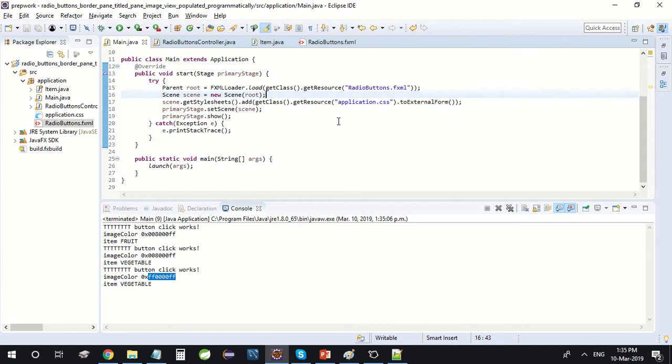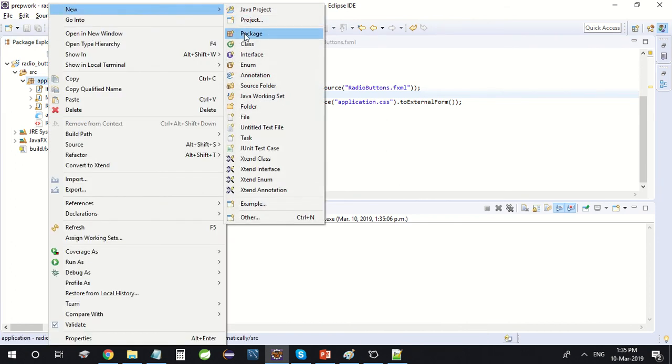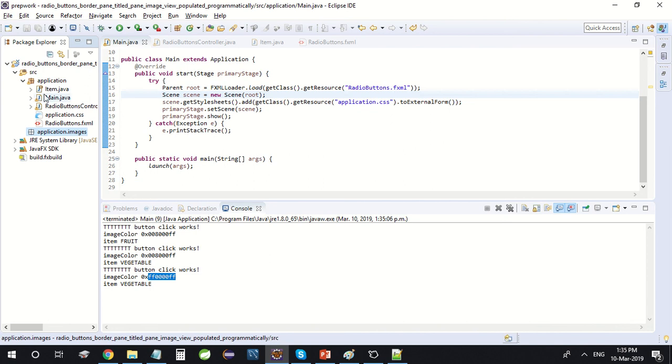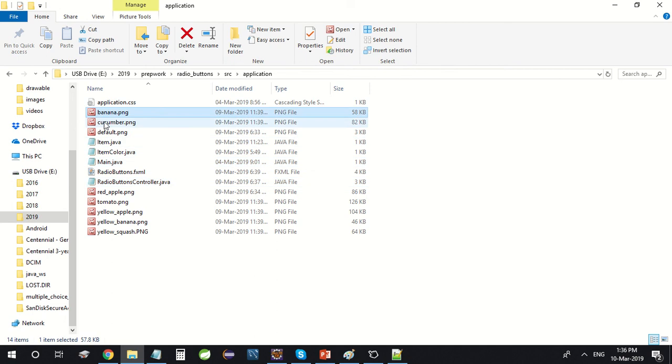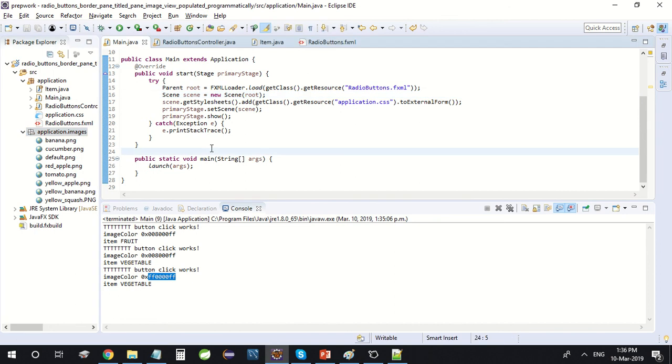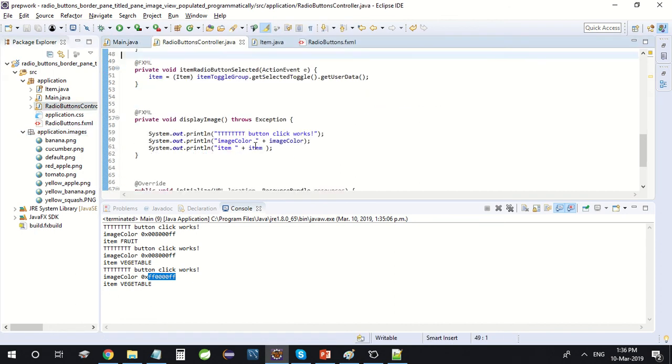images. To display the images, number one, I need to put some images here. So I will create another folder, another package, images, under application. So it's going to be application images. And inside here, I have prepared the images already. I'll just copy them. And paste them in here. Let's take a look. Okay, all my images are here. They're all PNG. And now I'm ready to grab the code for the button.